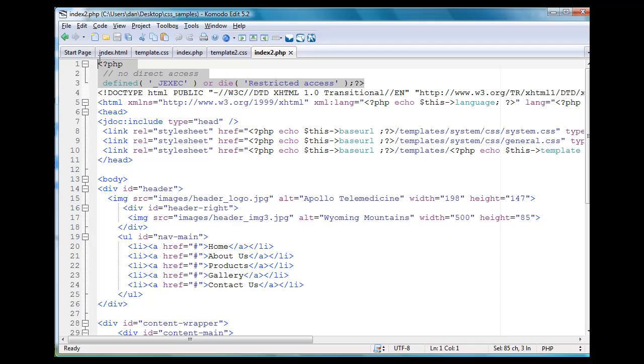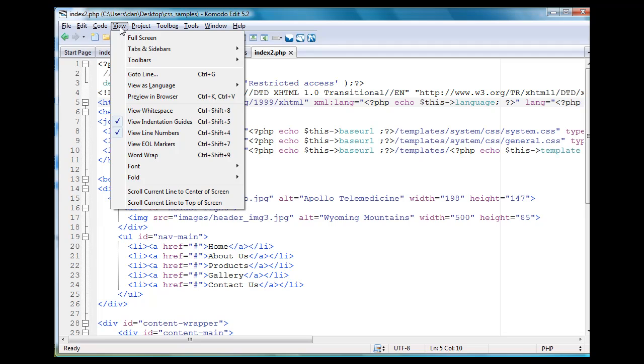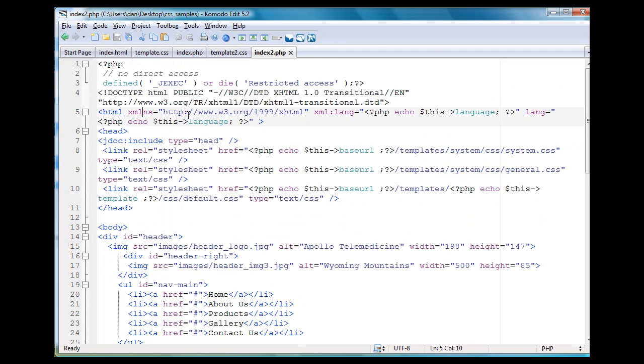So this opening piece is PHP. This is the opening of this PHP statement, and this is the end of this PHP statement. Then we have an HTML statement here about the type of HTML and all that jazz. I'm going to word wrap this so that instead of going off screen on the right, it just wraps to the next line. Hopefully that helps you out. So View, Word Wrap. I'm using Komodo Edit here to do this editing.